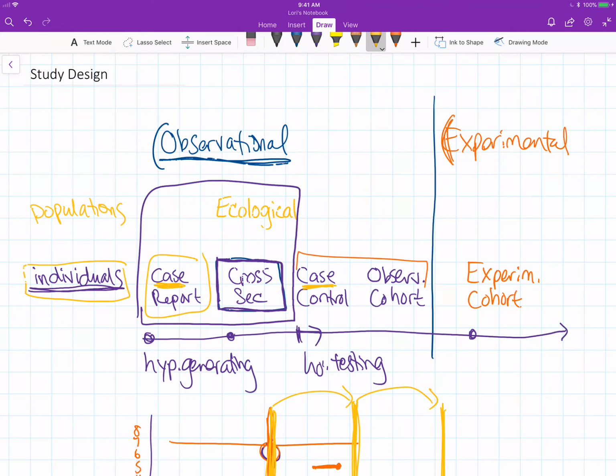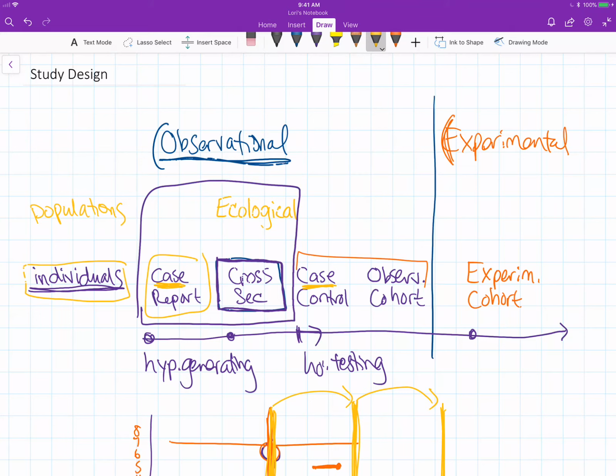A case report is when a person, maybe a scientist or a public health professional, notices something unusual that's happening. And so they write a description of that particular case, that one patient, and they publish it. I think a lot of you have probably seen this in the published literature. Hey, there's this really interesting case of a patient who came in with such and such symptoms, and I don't know if anybody else has seen something like this before.